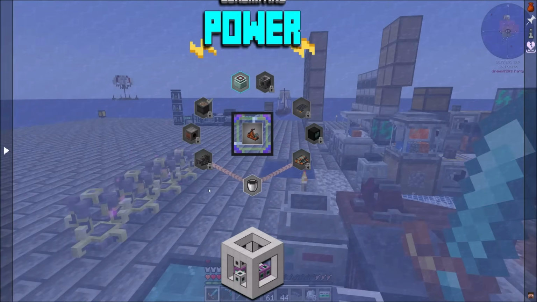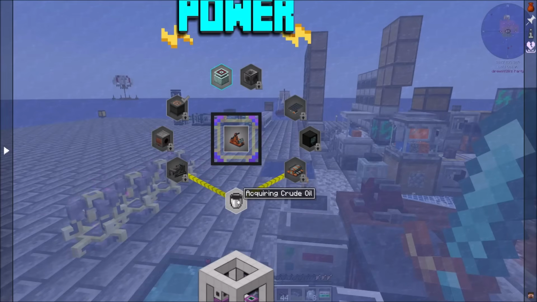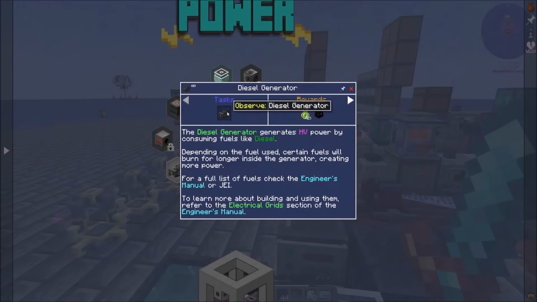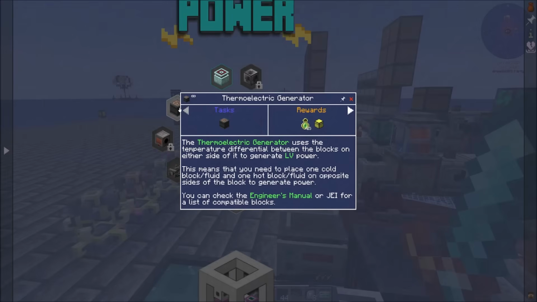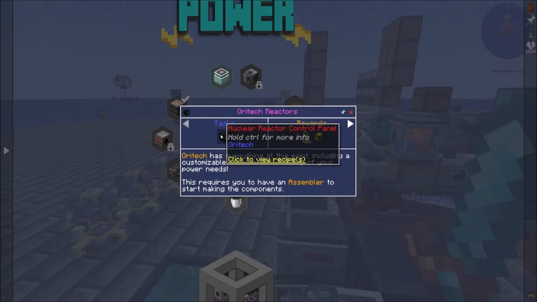Power generation. Here we go. There's a whole chapter for it. So, moving from steam power. Once you set up some basic steam power, this can only carry you so far. This chapter shows many of the other methods of generating power within OceanBlock 2. Most quests in this chapter are locked behind their respective dependency quests from the main quest line. So there's crude oil via the fuel generator from Oratech. Or we could go the diesel generator from Immersive, that's the Immersive Engineering one. Kinetic generator from Immersive. Thermoelectric generator from Immersive, or big solar and Oratech reactors.